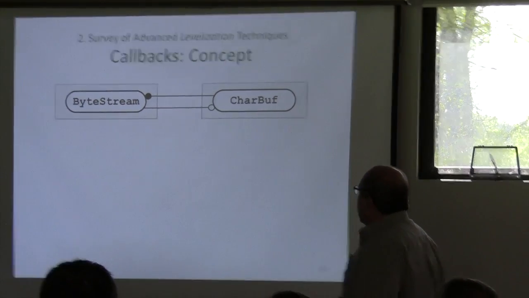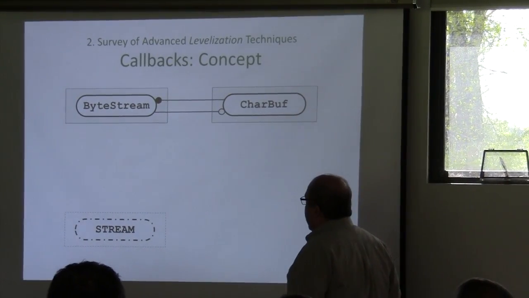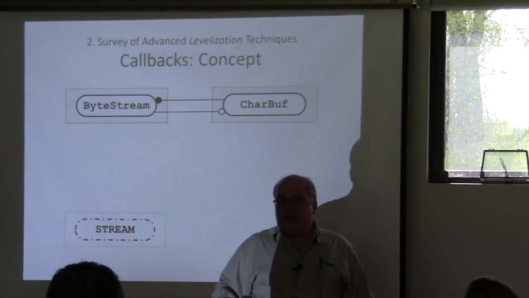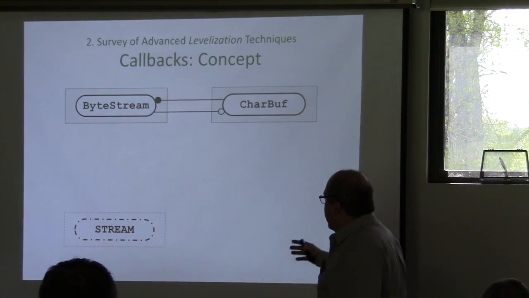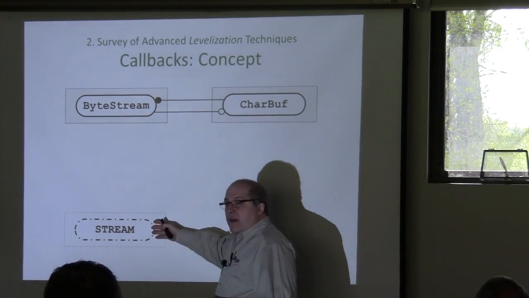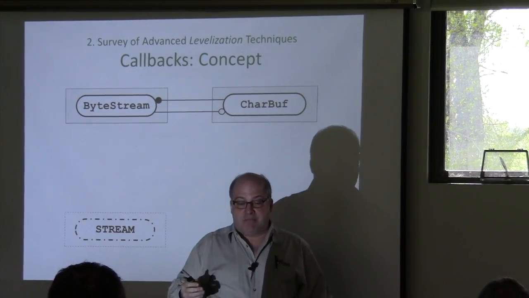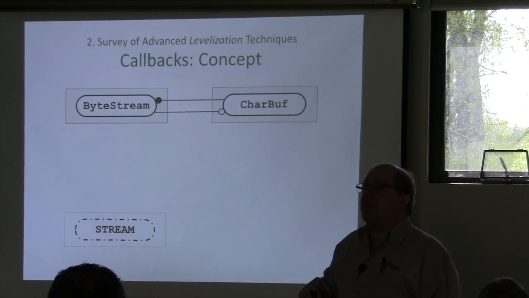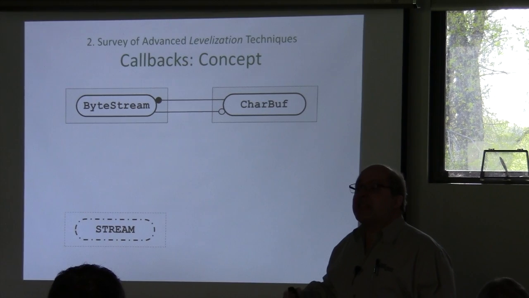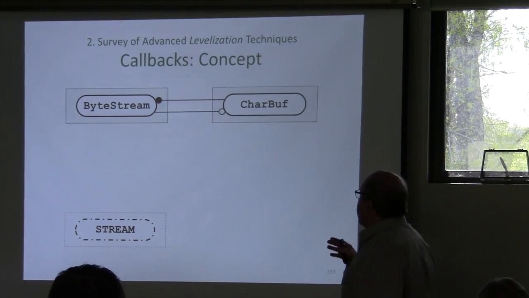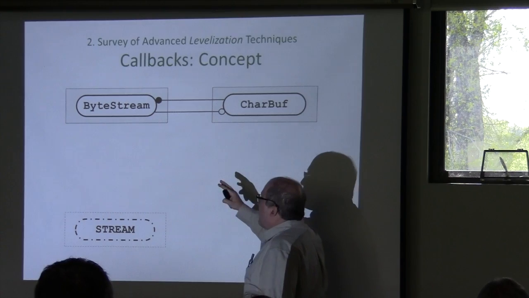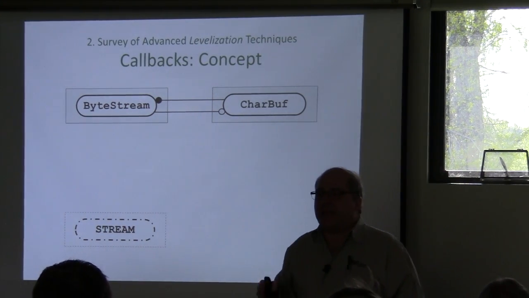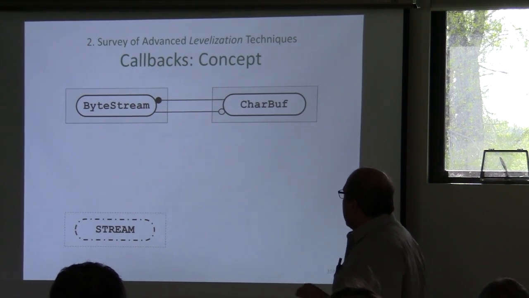Well, what I can do is something that's almost the same. I'm going to create a concept called stream. And what is a concept? Who knows? It's some magical beast over here that describes what any mechanism must provide as part of its syntax and semantics, so that it does what it needs to do. But there's nothing about name. There's no naming. There's no actual dependency going on. It just simply has to satisfy these requirements on the type.